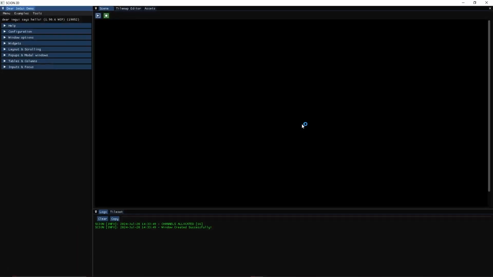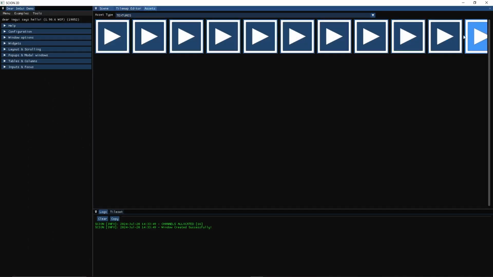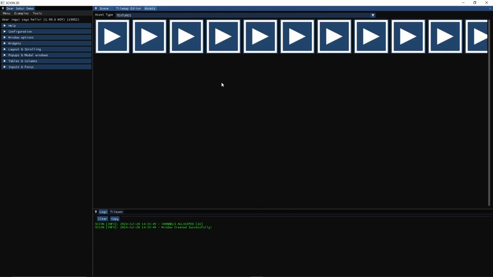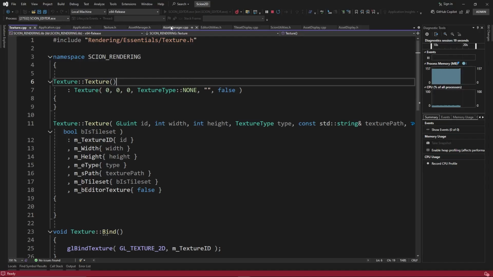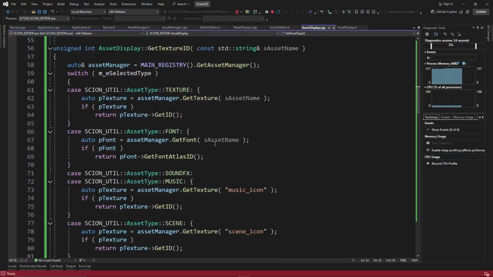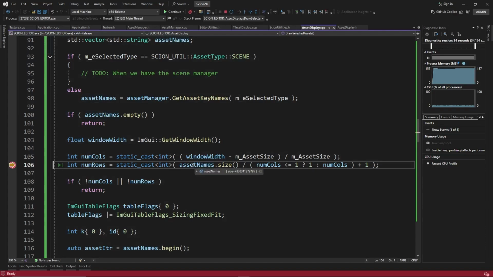Let's run again real fast. I know I made no changes, but so textures, yeah, they're all play buttons. Interesting. So it's not working the way that I want, which is fine. Now we have to figure out why. So let's go into our draw textures. So calls, rows, assets, asset names. Stop. Oh my lord. That's why.